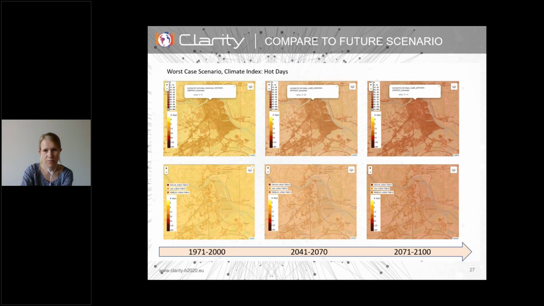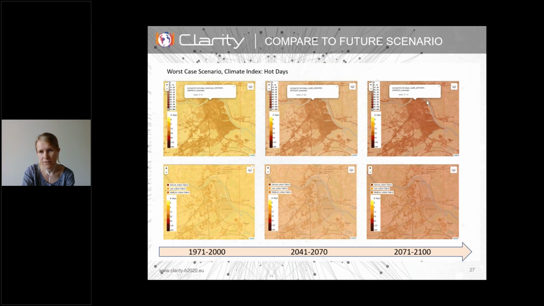And the screening tool also enables us to see how it all will evolve in the future. So now we have the static information regarding imperviousness and buildings, that one has to keep in mind, but it's still possible with this to see where the heat will be more extreme and how it will evolve from the past to the future, and where the elements at risk, in this case the people, are located.